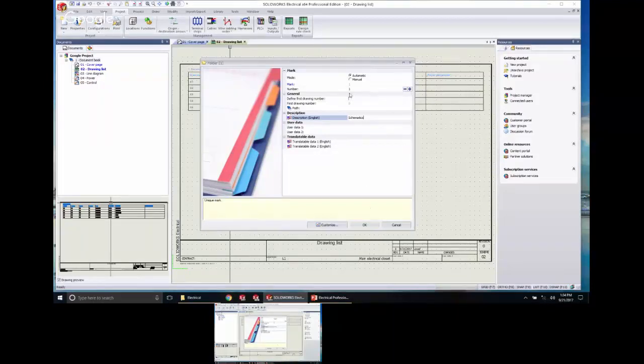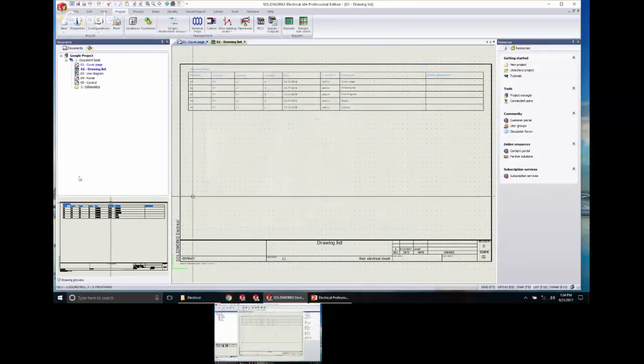Okay, so I'm just going to type in a description for there, hit OK, and it ends up down here in our tree. I can move these two schematics into that folder. Just control select them, left click, drag and drop them. So now I want this to be my custom template. Every time I open up a new project, I want it to generate these drawings like this.